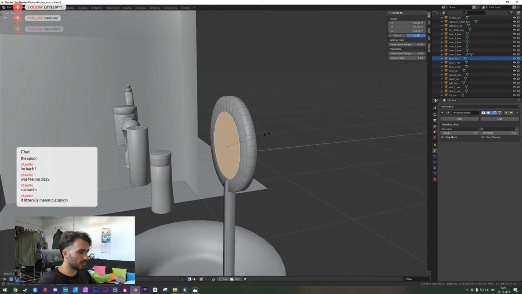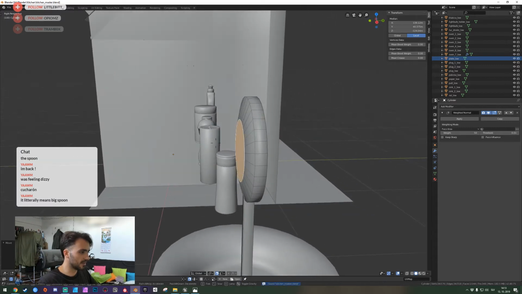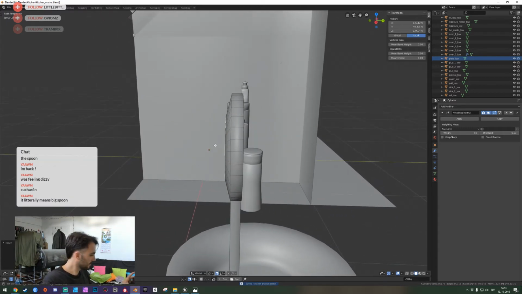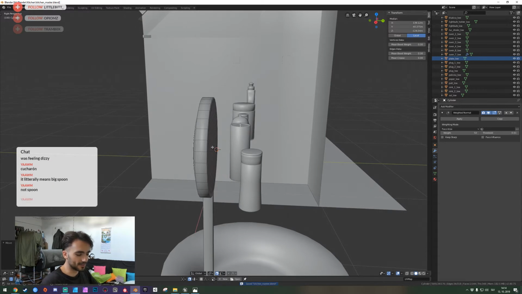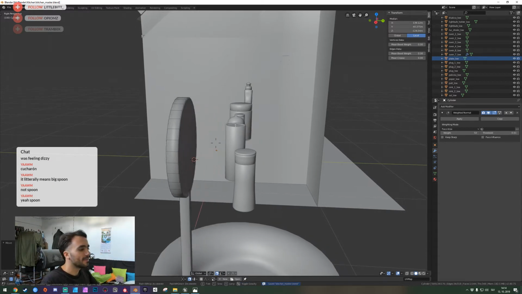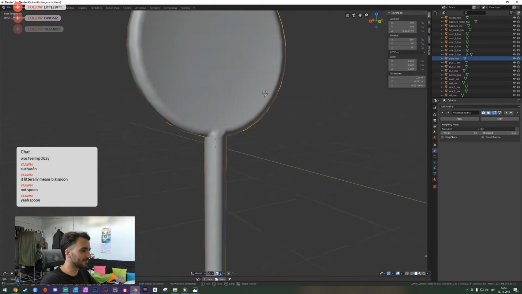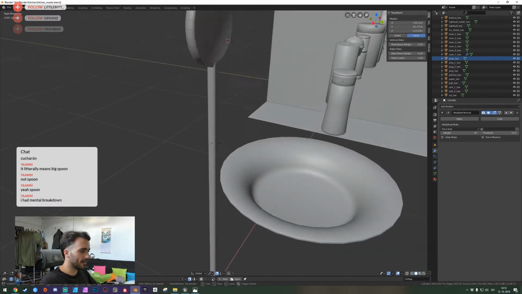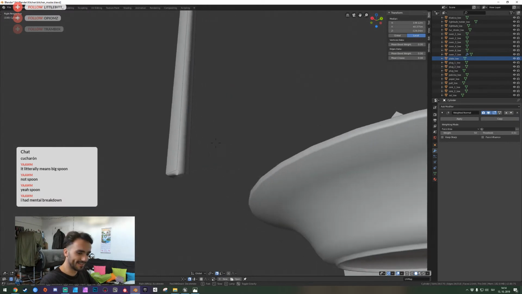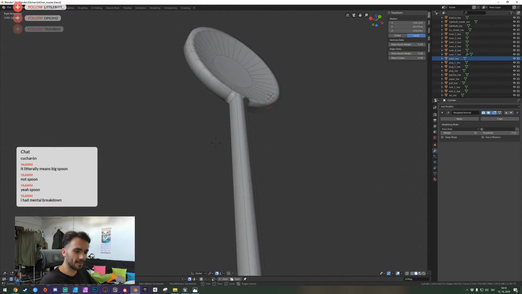It's so fun having so many different nationalities in this stream, just learning a lot of stuff, like things you never imagined. Thanks for the follow, a little bit. Appreciate it. It's not a spoon. Oh, big spoon. Yeah, we also don't call this a spoon, but I mean, it actually is a spoon, so who are we to correct anything? Why did you have a mental breakdown?